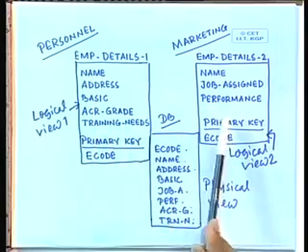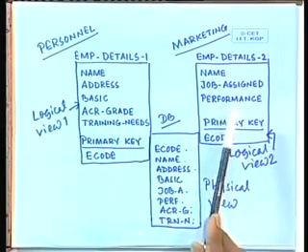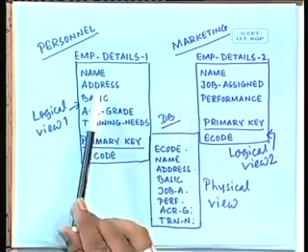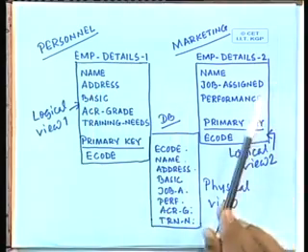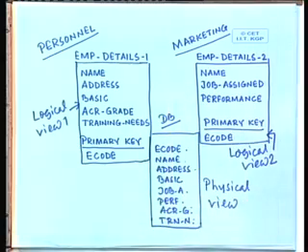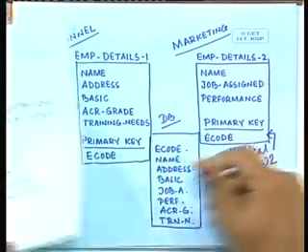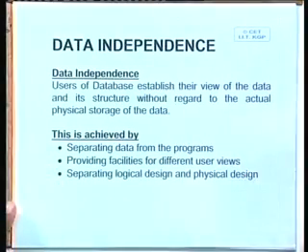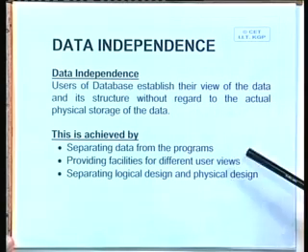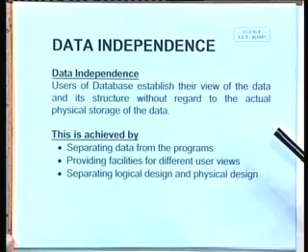You would have kept 2 sets of addresses, right, and any change in address in one file would not have changed it in the other files. So, you can still have the old or wrong addresses in other files. So, that was the difficulty. Now, the very idea that we can create logical views of the database is known as data independence. So, although you are sharing your data, you are still having data independence, right.